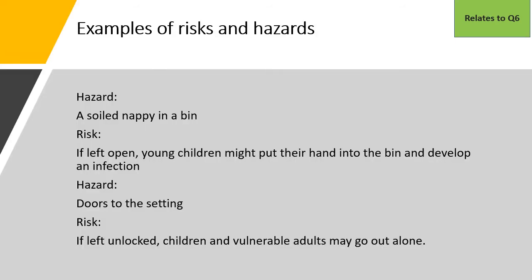So this slide again relates to question number 6, and there are some examples of risks and hazards. The hazard is a soiled nappy in a bin, and the risk, if that bin is left open, is that young children might put their hand into the bin and develop an infection. Another example: the hazard is the door to the setting. The risk, if it's left unlocked, is that children and vulnerable adults may go out alone.